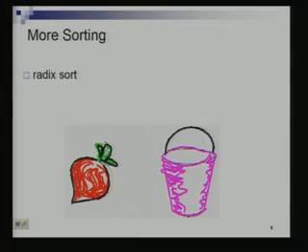Today we are going to continue our discussion on sorting. We will begin with radix sort, then we are going to look at bucket sort. In place sorting is something that we have seen before. Which are the examples that we know of in place sorting?